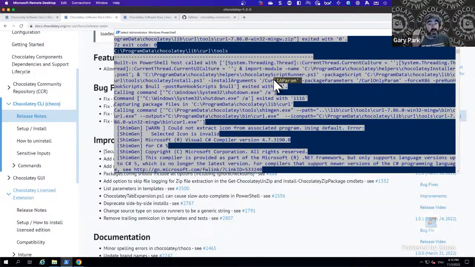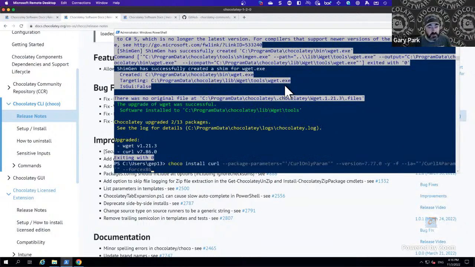Okay, now that feature that I enabled, so if I go back to here, that feature that I enabled, which was this one, that's still disabled by default. So we haven't changed the default value of that feature in this release, but assuming that everything goes well and we don't have any further reports of problems with remembered arguments, it is almost entirely possible and most likely that in a future version of Chocolatey that feature will be enabled by default. So you would have to opt out of using that going forward as opposed to opt in.